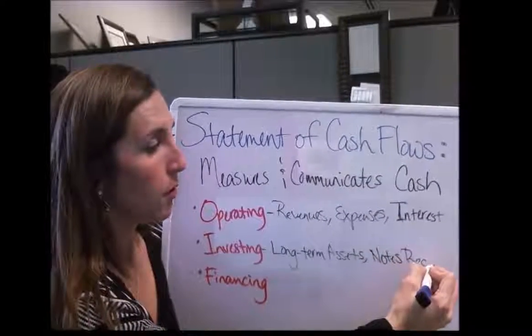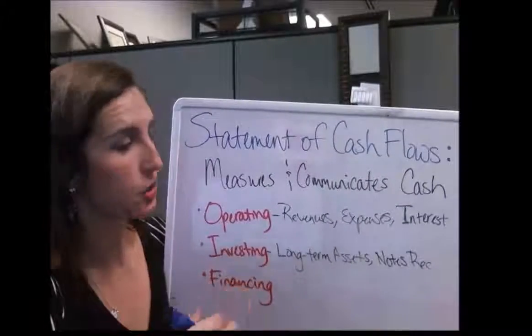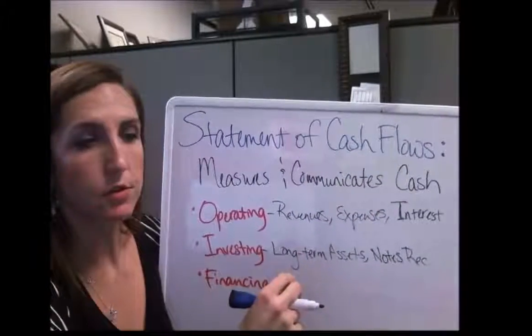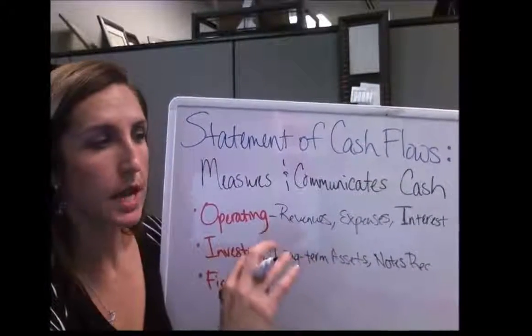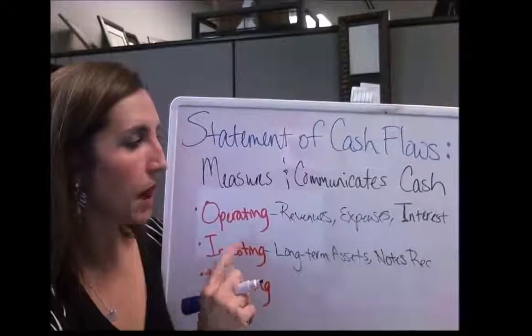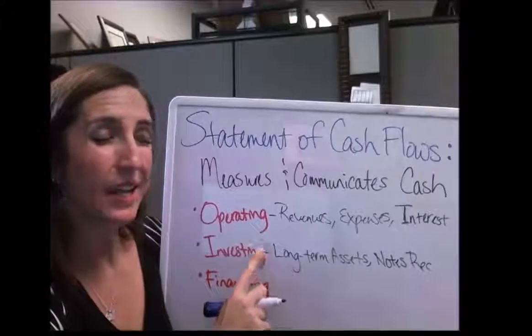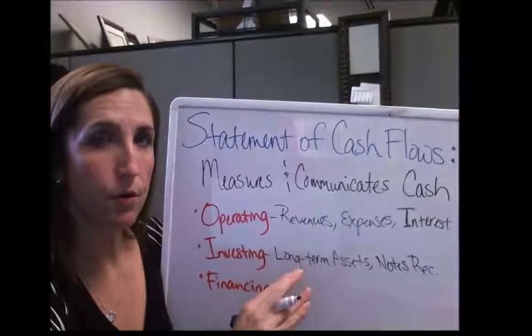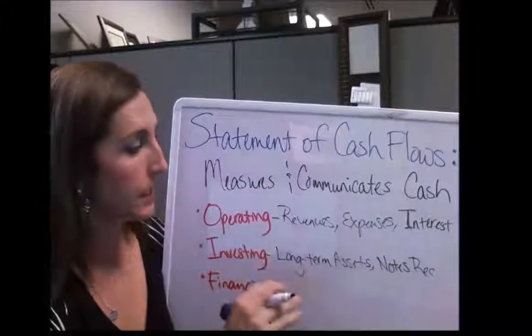And notes receivable goes into this category. If you loan out money, you would charge interest. So you would put the interest in the operating, but the actual loan itself, where you're loaning out funds, is an investment. I also want you to note that buying other companies' stocks, not your own, is an investment, or putting your money into a CD.